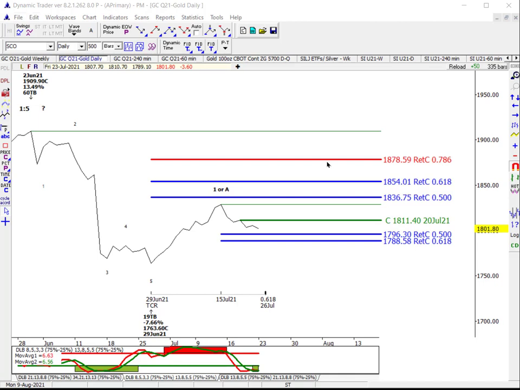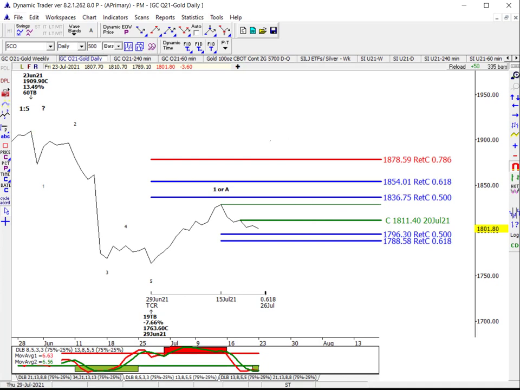Gold and the euro are highly correlated. Whenever one or the other of them looks like it's in a position to make a reversal, I always go and look at the other to see what the potential setup is in the other. Now, they don't always trend together. There's a lot of periods of time when they trend opposite each other, but in general they will make some reversals about the same time.